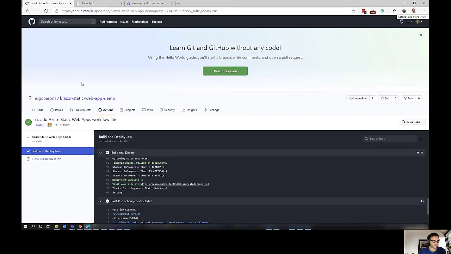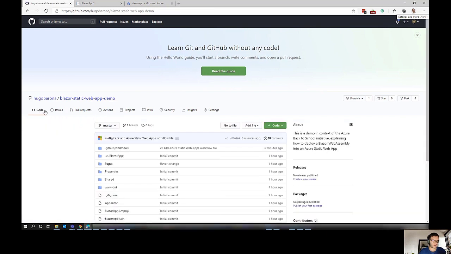So I want to also explain to you one important detail. Of course, this GitHub Actions is backed by a workflow. So if you want to customize your workflow, depending on the type of application that you are using, or depending, for example, on the structure of folders in your projects, you can always go back to your code on your GitHub repository.